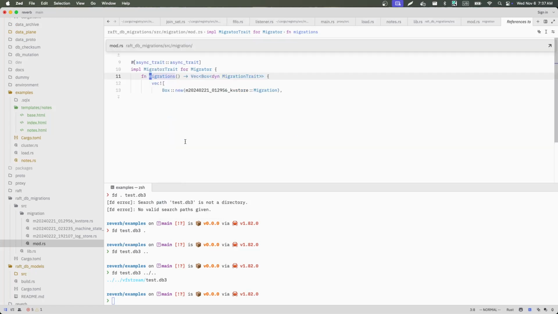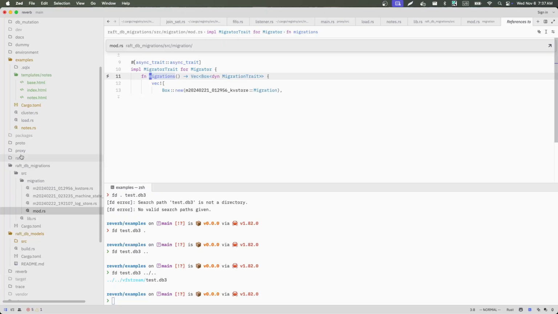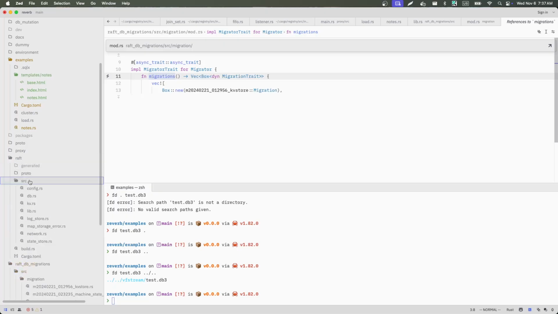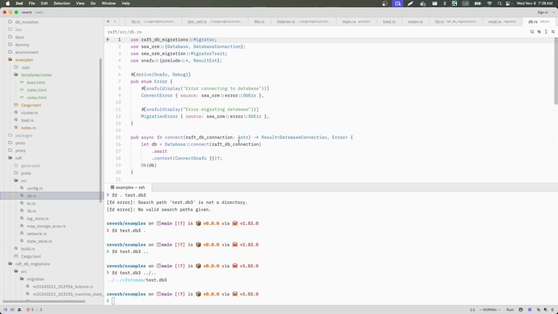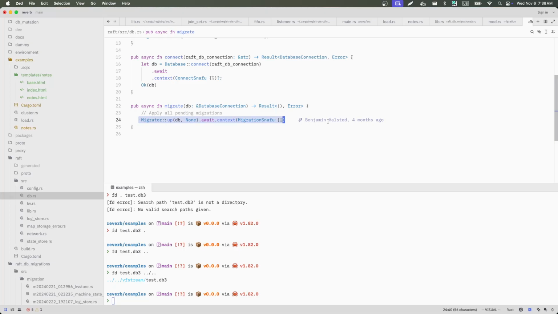Let's say find all references. That's not it. Okay, but this here is used by Raft. Connect, migrate. Here we go.